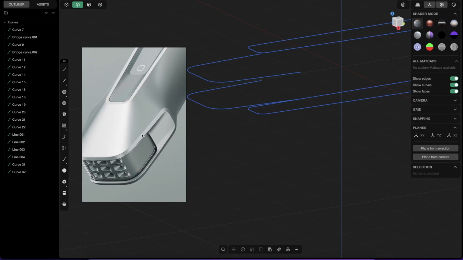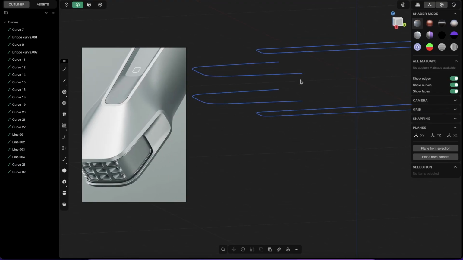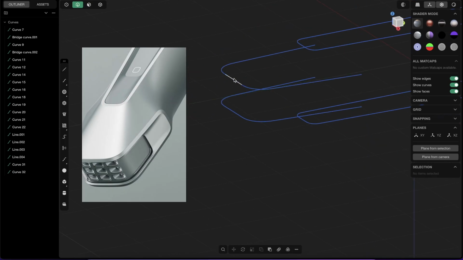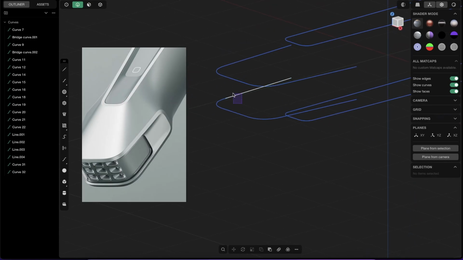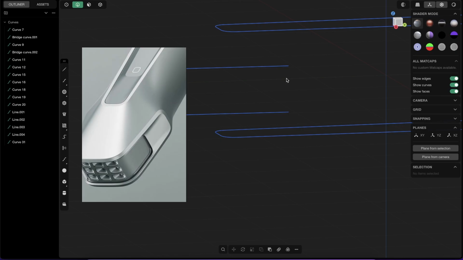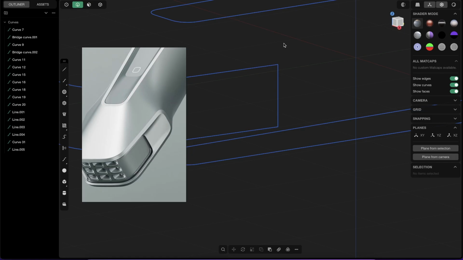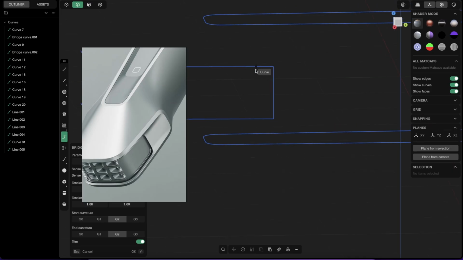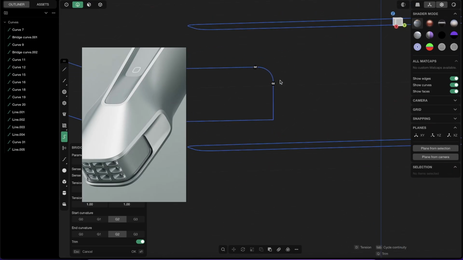And now also again important, we have to close those guys here. So let me actually delete those 2 curves first, something like that, because we will now mirror it over. So Shift A, just select it. And again, very important, we have to give it here G2. So don't just give it a fillet, but go to bridge curve and give it again a nice G2 curve. And again, I'm just eyeballing.